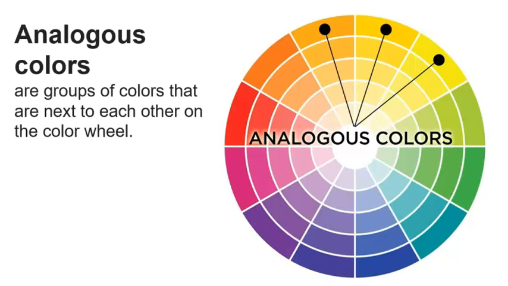I like to think of monochromatic as colors that live in the same house, and analogous as the colors that live right next door on either side of that monochromatic house. So let's take a look. If we start with the color red, all of these colors can be analogous to red. They're all neighbor colors to red. But to be analogous, you have to stick to close neighbors. You can't go too far down the street.